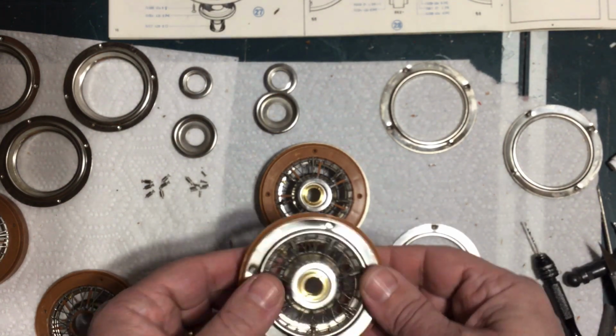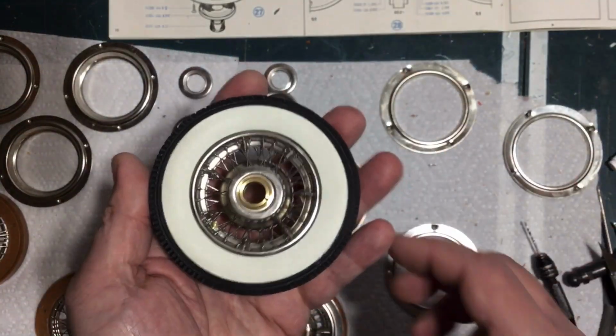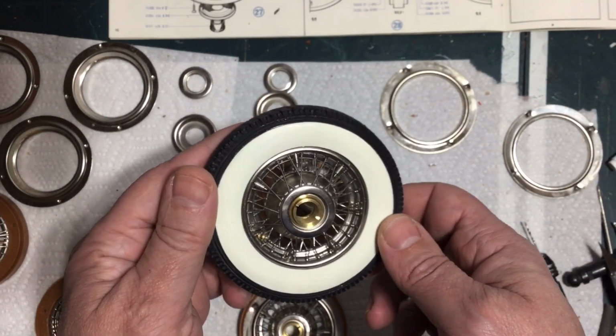Anyways, I think that's it for the wheels. Again, here's the finished one. So hopefully that information helps you.